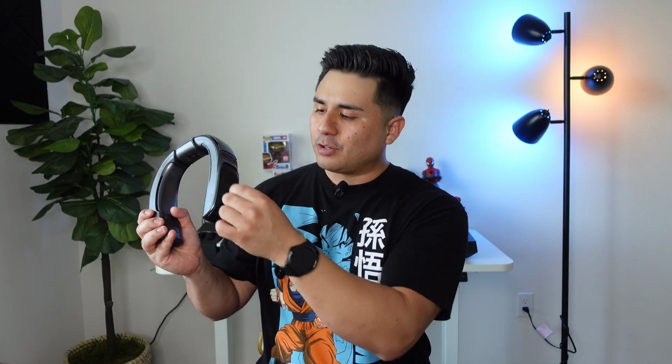But still, I tried figuring out a way to change it on this fan. I'm not sure if all the units are like this, but at least on this one right here, I'm not able to change that. It does stay stuck in Celsius. But if you can't figure out on the fan itself how to switch it from whatever language mode it's on to English, you can also do that in the app, which does make it a lot easier to customize the settings how you want them to.